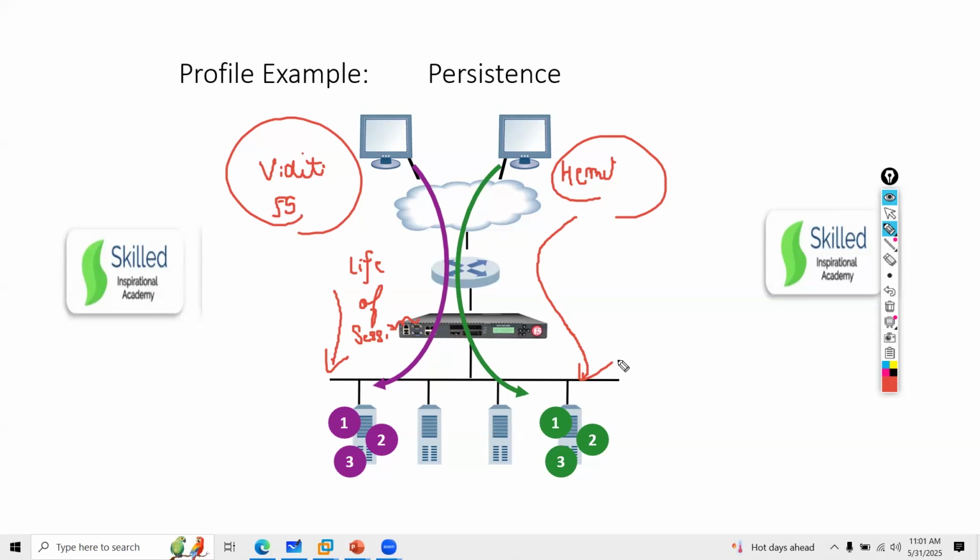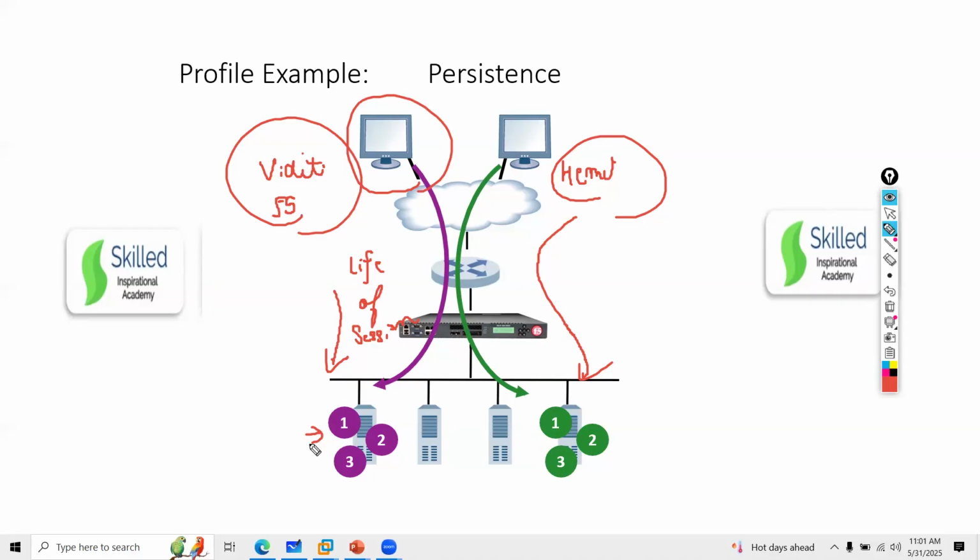So it ensures that the same client traffic is sent to the same pool member throughout the session. You will see persistence profile mostly used in your web traffic where you want consistency, like banking traffic.